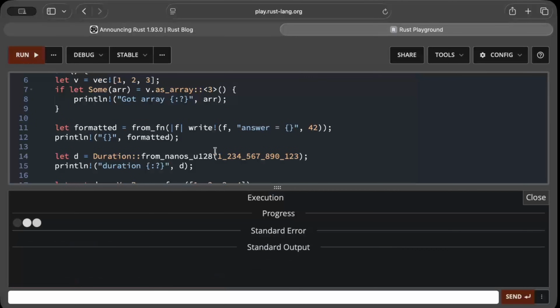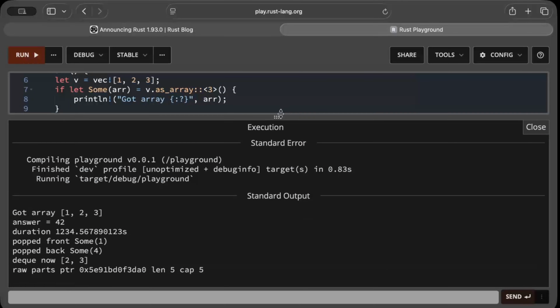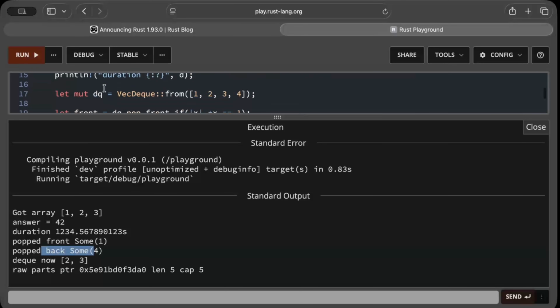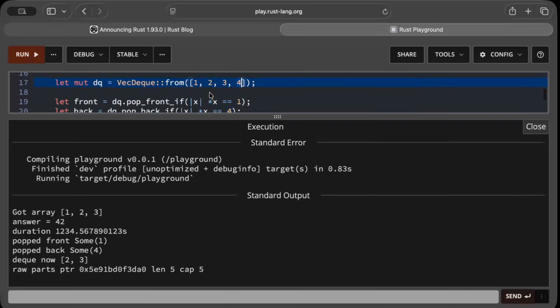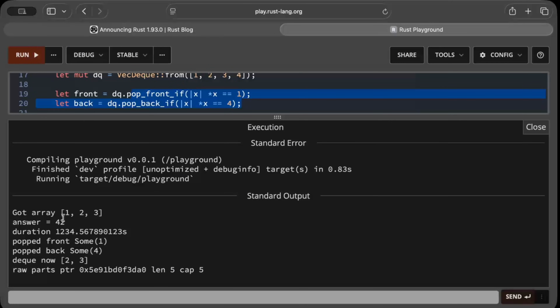Let's run these. As you can see, we are able to successfully get an array, get a formatted answer, and a duration, and the pop from front and pop from back, which is right here. Pop from front will give us 1, pop from back will give us 4, based on our condition.